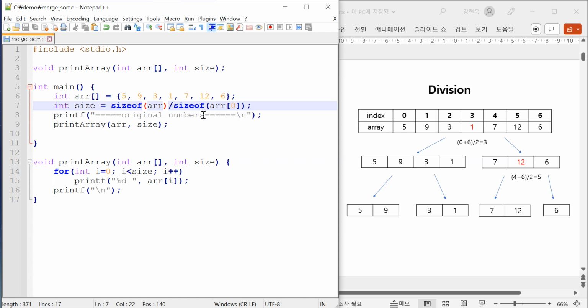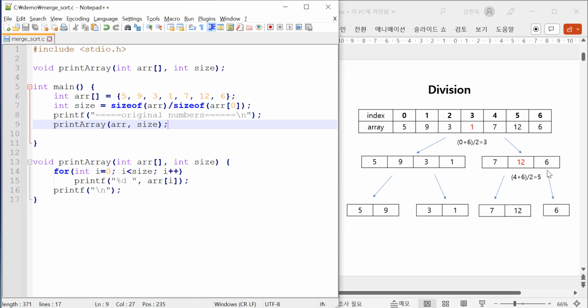So you need to calculate middle index to first break the original array into two subarrays. To calculate, you can add the first index and right index and divide it by 2.